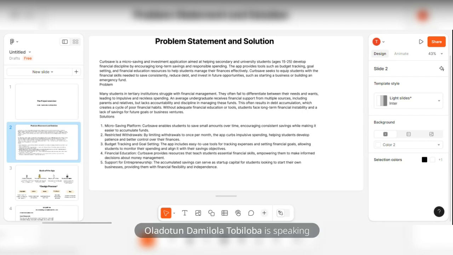Yes. Okay, so most of the students that I interviewed, after school, they want to start one or two businesses. Maybe those that know how to barb, they want to start barbing. They want to start selling, like importing stuff, all this importation. So they can save little by little to do this. That's the problem statement and the solution.